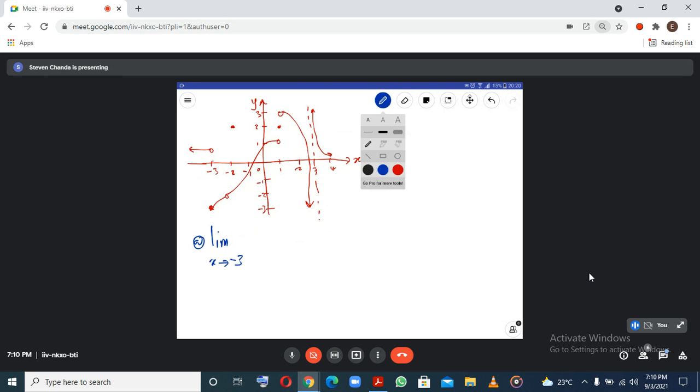-3 is here. Now there are two ways in which we can go towards -3, from the left or from the right. So when we are coming from the left, going towards -3, we put a negative on the number. So you've seen that negative number that I've put, right? So then what you are looking at is this.